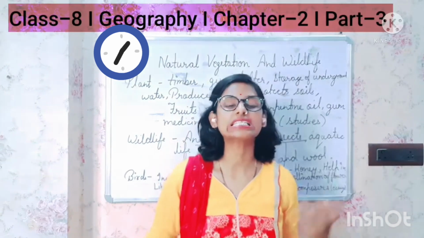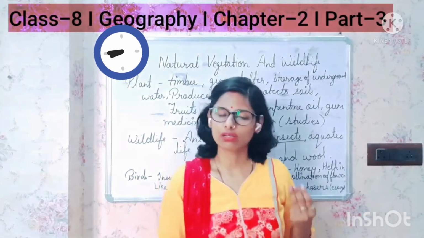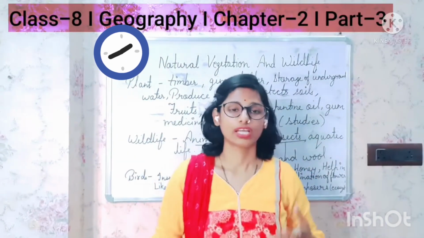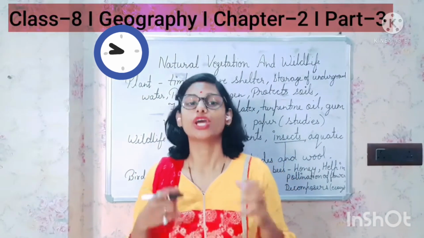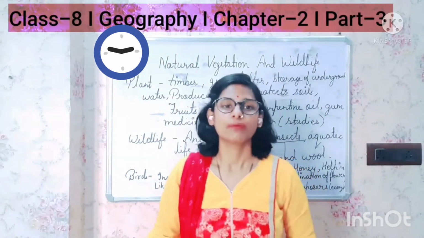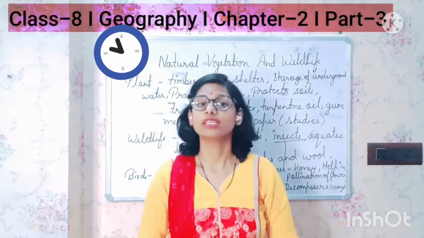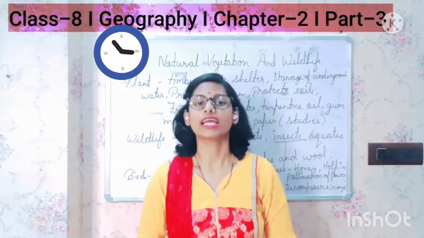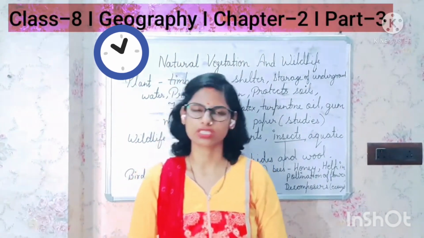Without these three things, the atmosphere, the lithosphere and the hydrosphere, life cannot sustain. So we need three things for the survival of human life. It is found on the land as well as in the ocean. In the biosphere, the living things include plants and animals. They are interdependent for their survival. This is called the ecosystem.